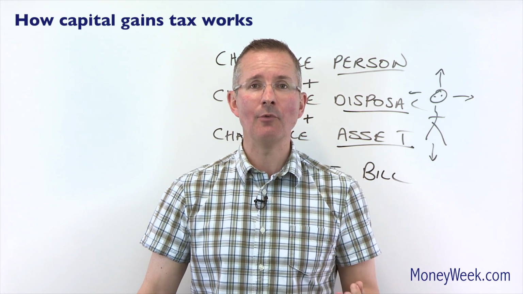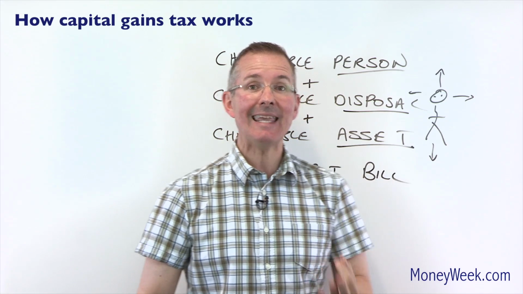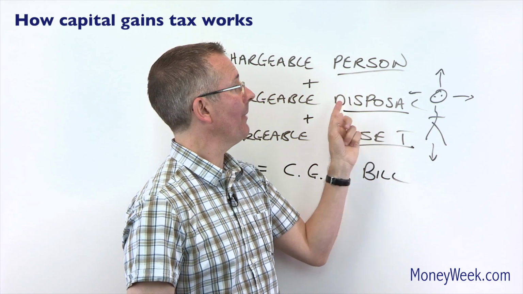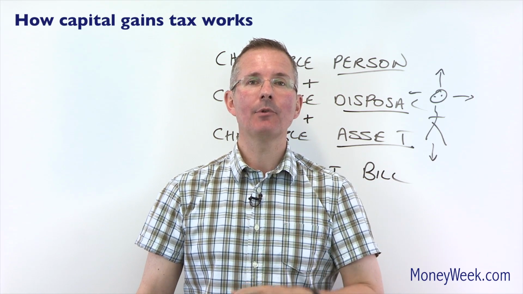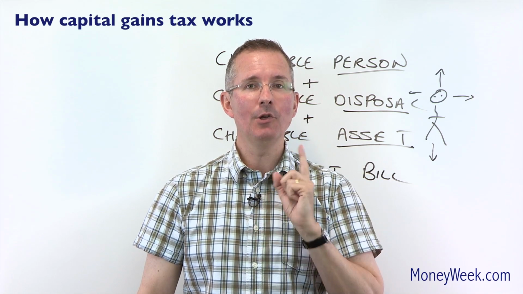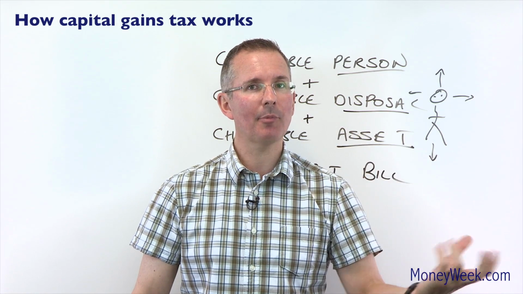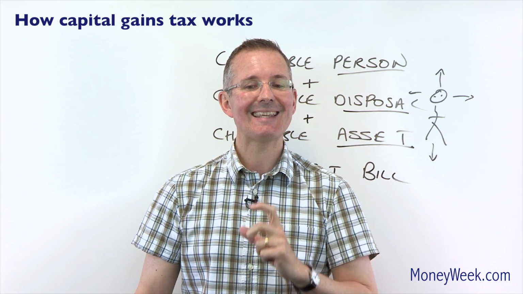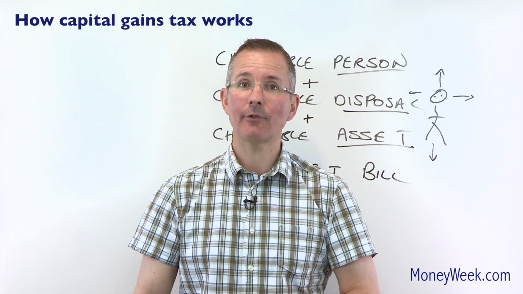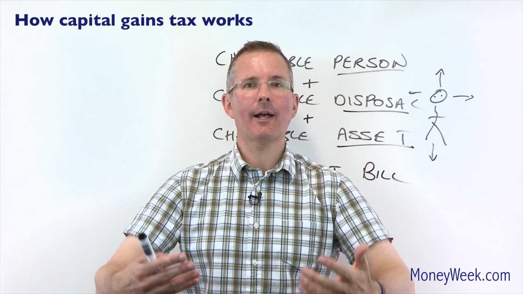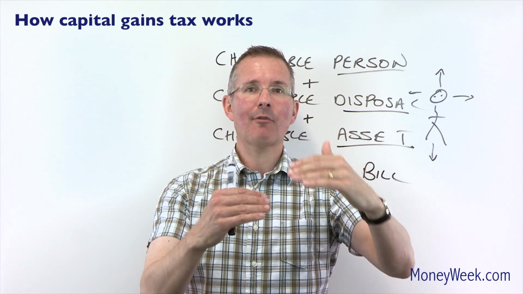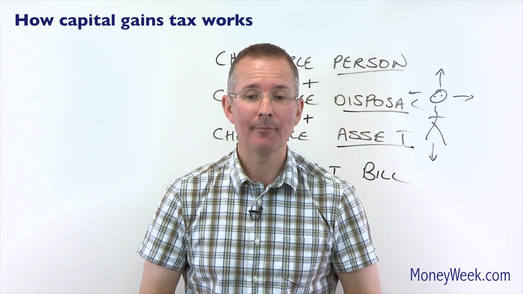So things that don't attract capital gains tax, even if they're sold by a chargeable person making a chargeable disposal, you still don't have a tax bill. Your main property, your principal private residence, your first home, not your holiday home if you've got one, not your second property, not your third property, your first one is capital gains tax exempt. Nice. So if you buy a house for 50,000, sell it for 100,000, and it's the one you live in, the 50,000 profit is not subject to capital gains tax.